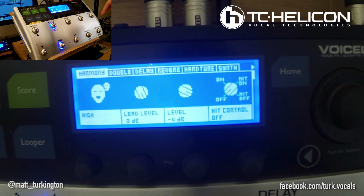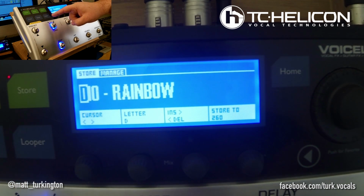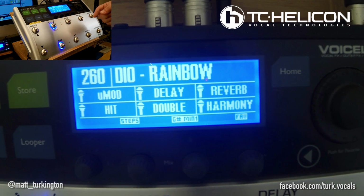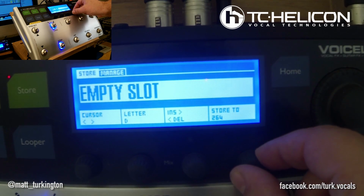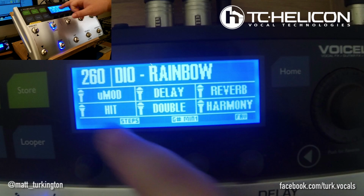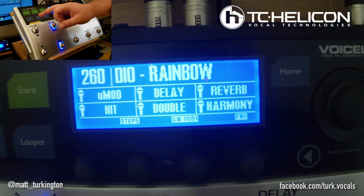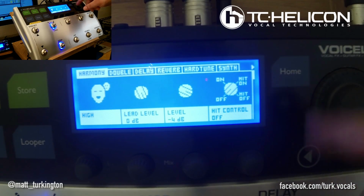If we want to get back out of these edit options, or if we want to store what we have changed here, you just go over to the store button and you click it once, and then you click it twice to confirm. If you wanted to save a variation of this while you kept the original, you could hit store and then store to another empty slot. But we're not going to do that. And after you store, it's confirmed, you're ready to rock. And anytime you're in the edit screen, you can always get back to home just by hitting the home button.